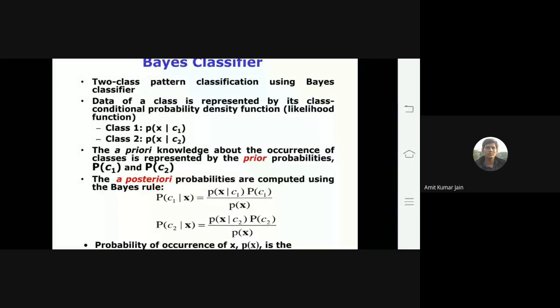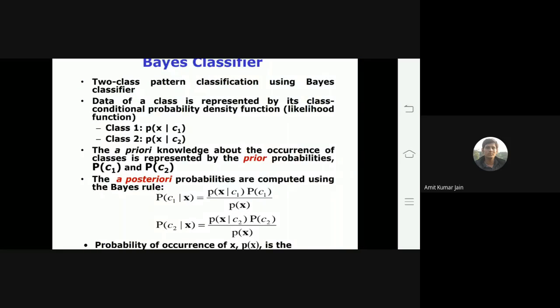Similarly, to calculate the likelihood of class 2, you have to calculate from the training sample itself, because, as I already mentioned, 30 samples belong to class 1 and 40 samples belong to class 2. So from those 30 samples, you can calculate mu1 and capital C1. Again, for the rest of the 40 samples, which belong to class C2, you can calculate mu2 and capital C2. Now you have calculated mu1, capital C1, mu2, capital C2, and the prior probability is pretty easy to calculate. As I already told you, the prior probability of class 1 is nothing but 30 by 70, and the prior probability of class 2 is equal to 40 by 70, right?